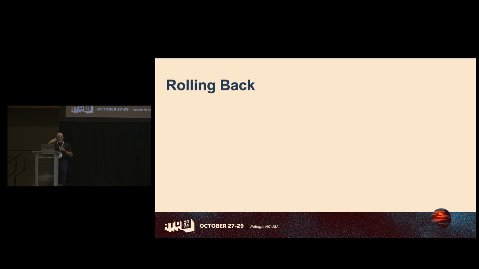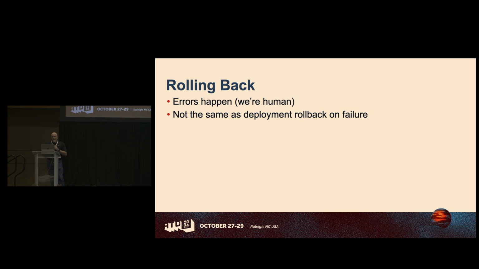So the last thing I want to talk about as far as process goes is rolling back the bad things that happen. All of this is designed to make sure that we catch errors and misconfigurations as soon as possible, right? But we're human. Things do slip through. It's important to note that this particular rollback is not the same as what happens when you deploy something into Kubernetes and the deployment fails and it rolls back to the previous state. That's on cluster. What we're talking about here is in source code, so 2 different sets of ideas.